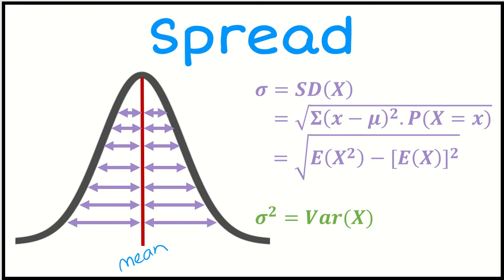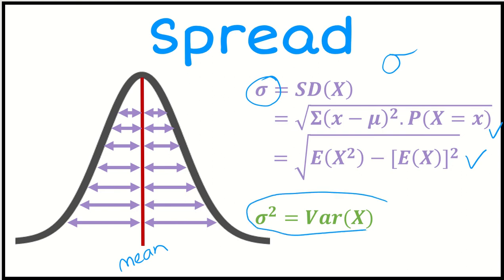So there are two different formulas for it. We've got this first formula and then the second formula, and I'll go through separately how to use each of those. And overall we've got this sigma, so it's a little circle with a flick, and that stands for standard deviation. Underneath that, there's my definition of variance. So variance is the standard deviation squared. These formulas are all on our formula sheet for us to use for the exam.